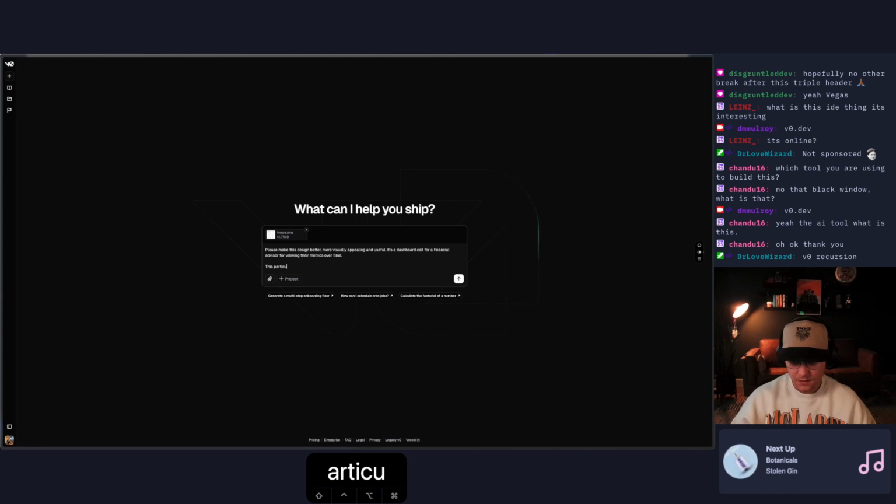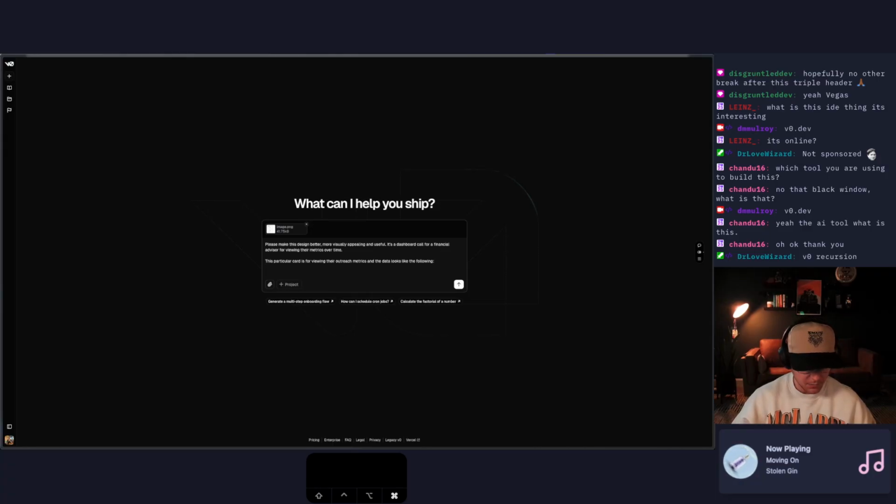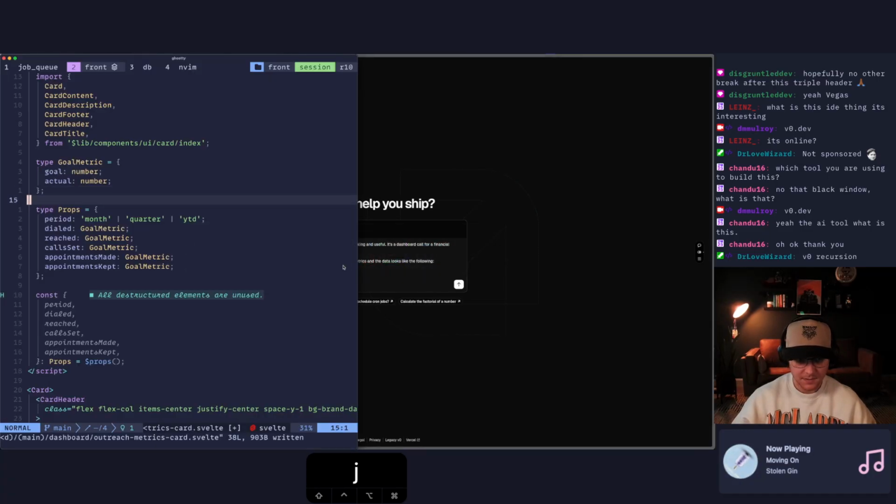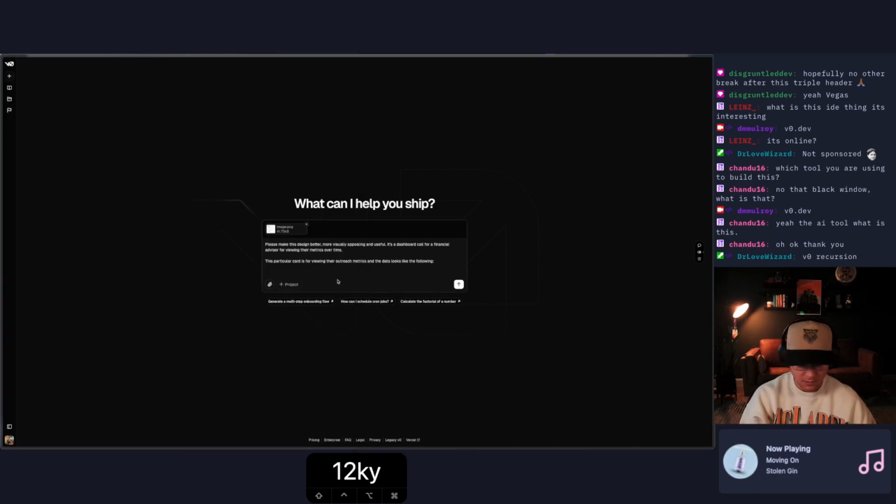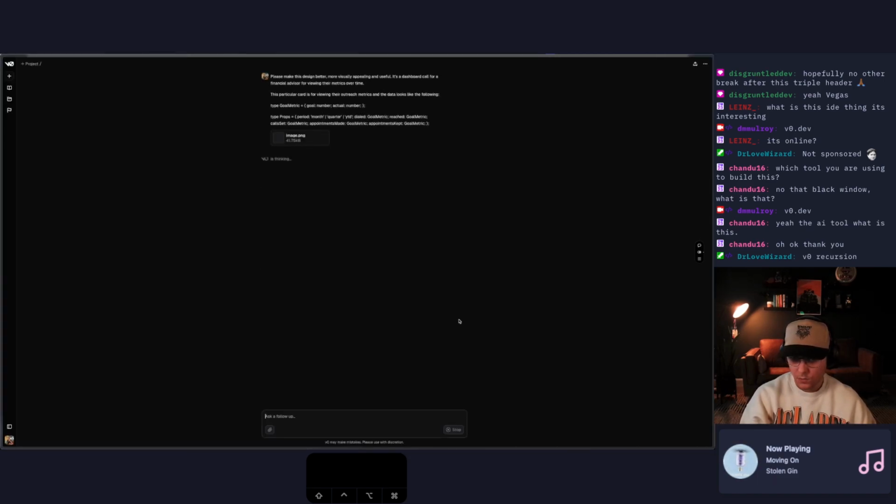This particular card is for viewing their outreach metrics, and the data looks like the following. We'll go grab our TypeScript type definitions. Yoink that, and now we will make the AI work against itself.